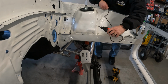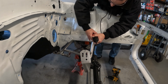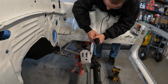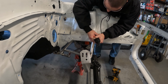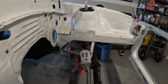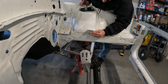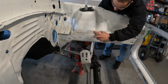This is a carbide burr instead. Ironically, I believe it's just this hole needs to be a little bit bigger. That burr is not carbide. Alright, there we go. But let's clean this up first. Alright, let's let that dry.